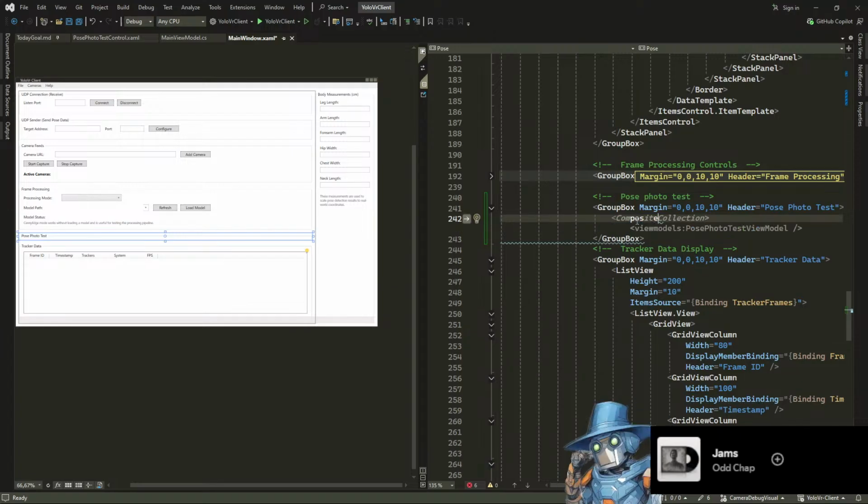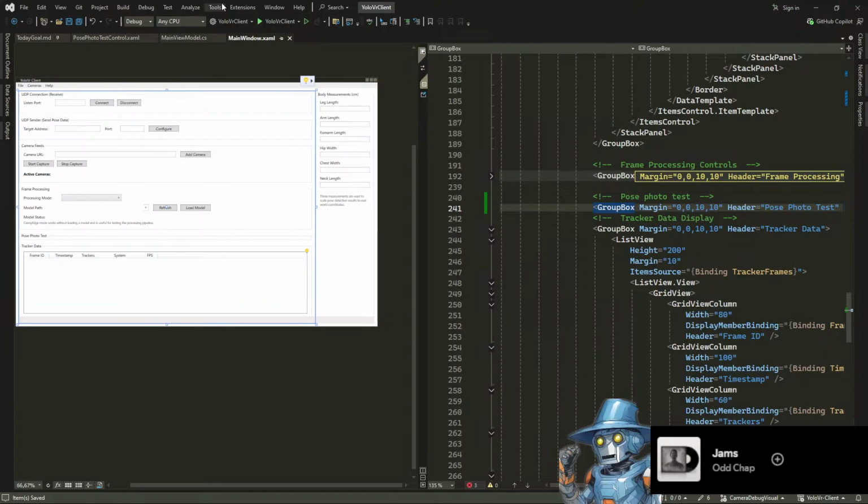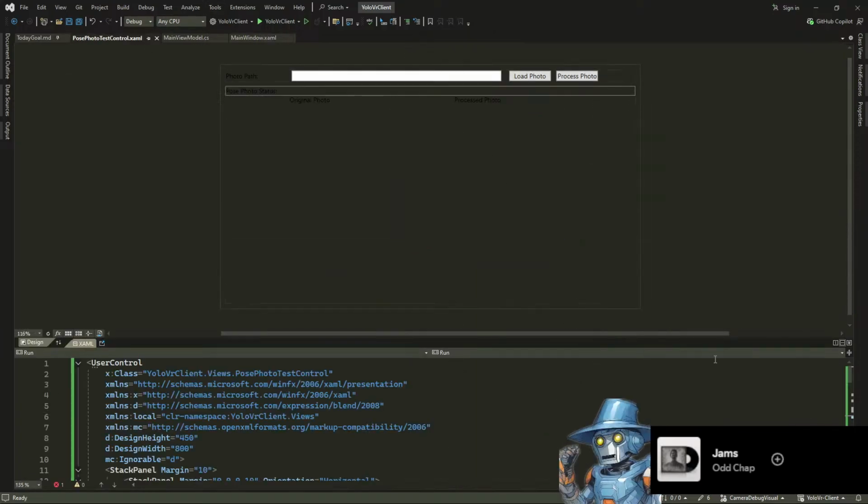Suppose, do you need to build it or something? I don't remember. I do need a view model though.